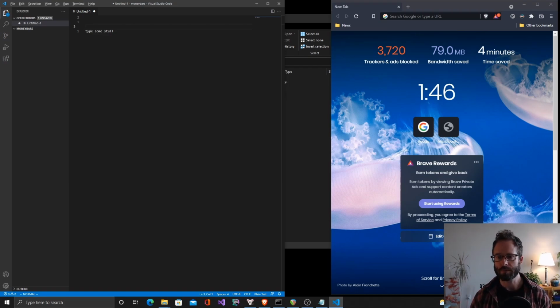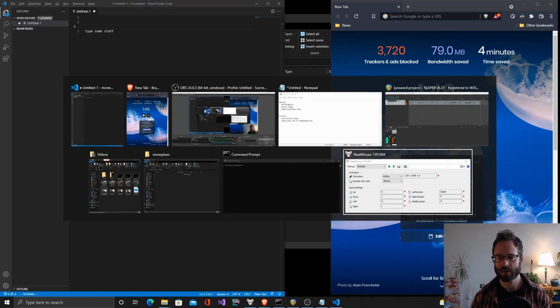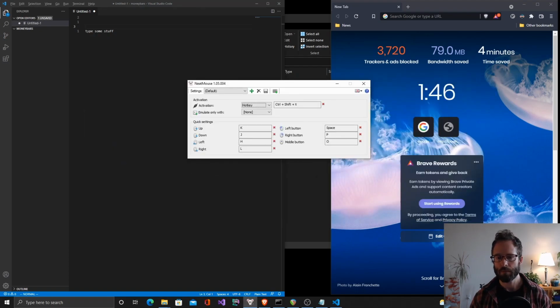I also use something called Neat Mouse, which lets you control the mouse cursor with your keyboard. As you can see right here, I have a little mouse head next to my mouse. So that's what that is.